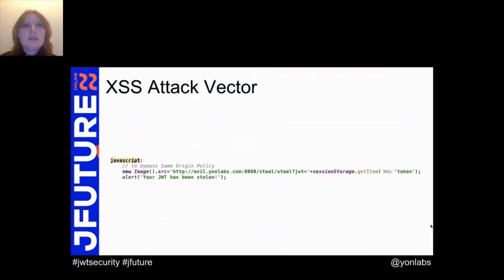So here you can take a closer look at the malicious JavaScript. The only tricky part of this script is that we do not connect to the evil server directly. We connect via loading the link as an image source. This way, we can bypass the same origin policy implemented by the browsers.